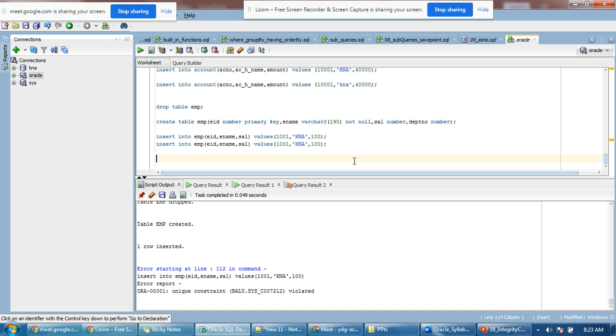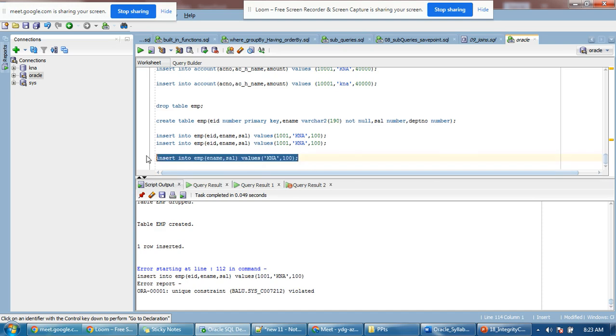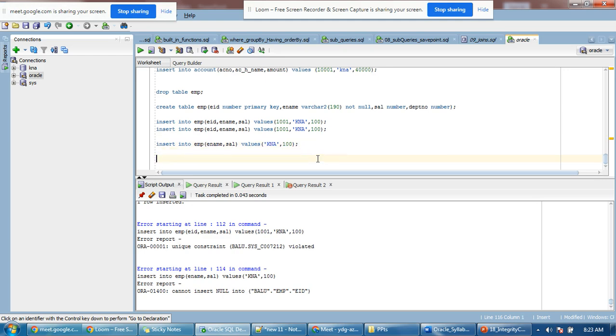Let me try to insert null values. Unique will allow null values but primary key will not allow them; it's a combination of both. See, now it is showing it cannot insert null values. It won't allow duplicates and it won't allow null values for the primary key.